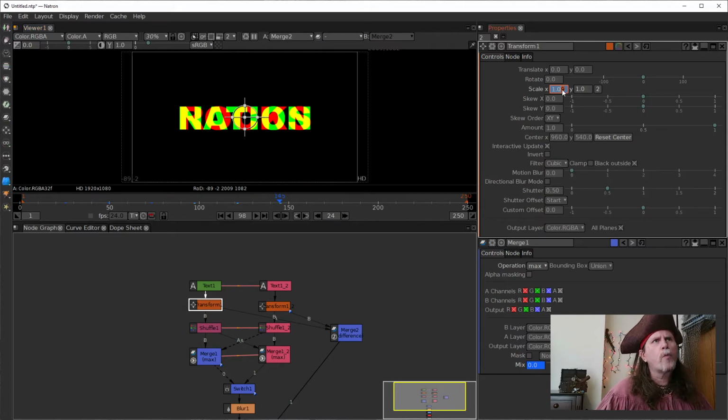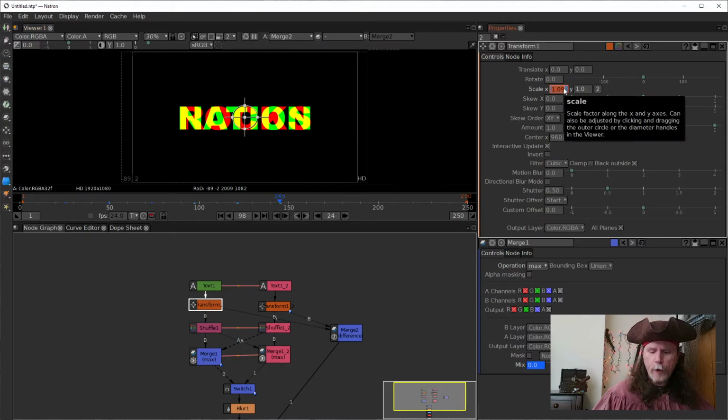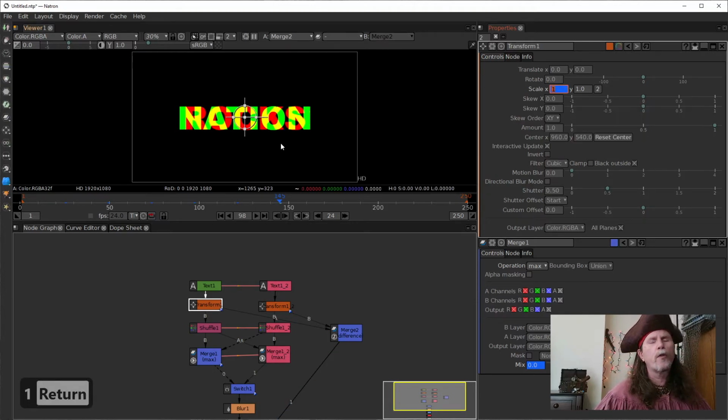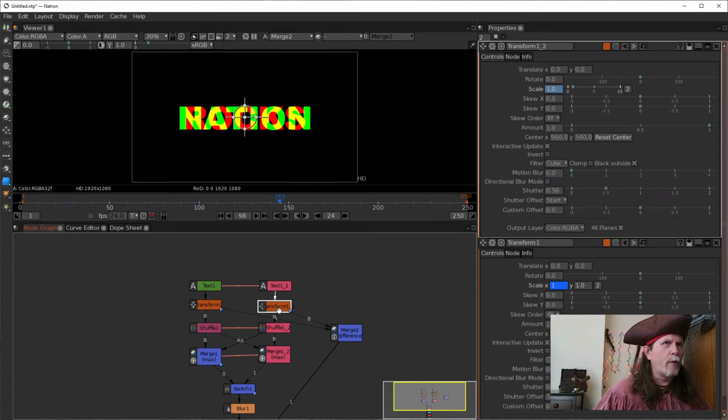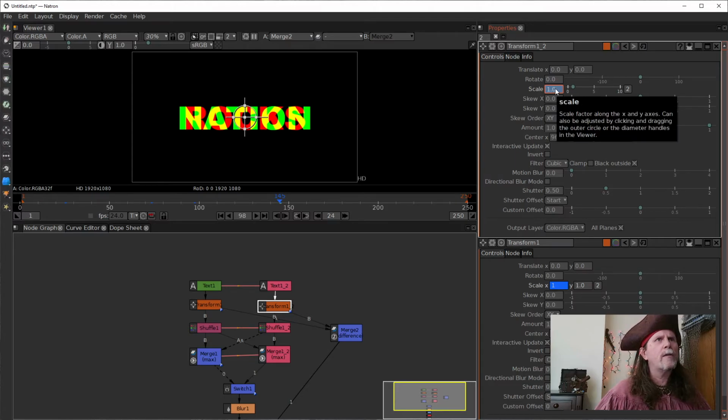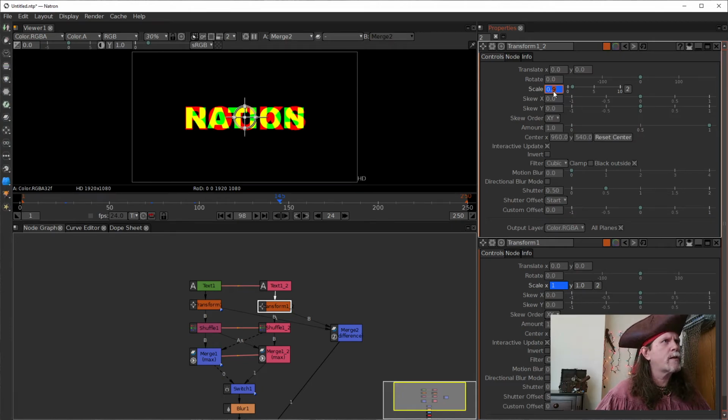This is rocks. Rocks is now going to be the one that's in focus, or it's going to be morphed to 2, so it's going to have a value of 1. So it's going to be its actual size. And then we got to go back to the other transform node. And we're going to adjust it so that it is scaled up or down. In this case, it's down. So we're going to scale it down to match rocks.